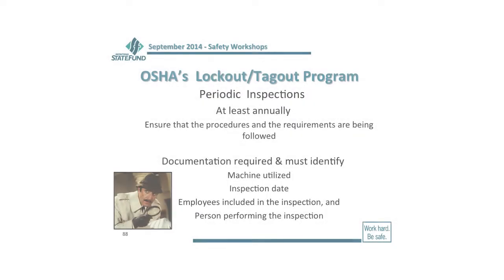And then, of course, the last part of this is making sure that you do an annual periodic inspection to make sure that people are applying the lockout, tagout the right way. They're following the procedures. And again, when you do this, you want to document it. You want to show that people are following the procedure, so that when OSHA does come in, you can show that you've been following up and making sure that everyone's following the proper procedures.